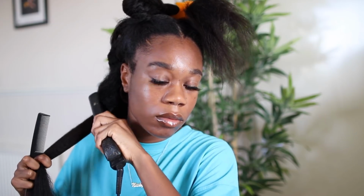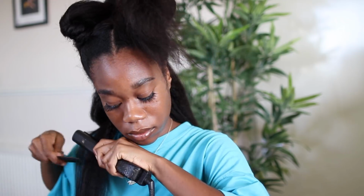Now that I've got my two little ponytails, I'm gonna start off straightening the back section of my hair, and I'm just gonna be taking small little sections to straighten the hair just so that it comes out as straight as I want it to be. I don't want it to be bone straight, but I just want it to be straight. You get what I mean? But yeah, I'm just gonna do the chase method on this hair. And to make it look a lot more natural for me, I like to bump my ends a little bit just to give it a nice little style. And I'm just going to repeat that throughout all of my sections until I get to the two ponytails again.